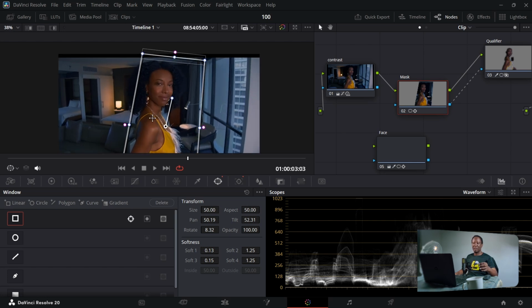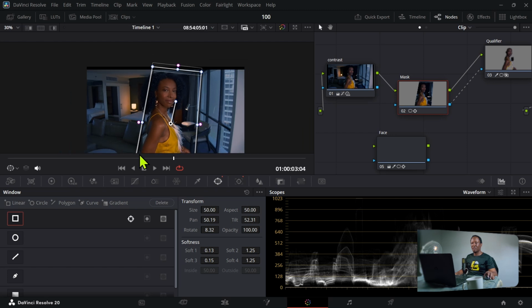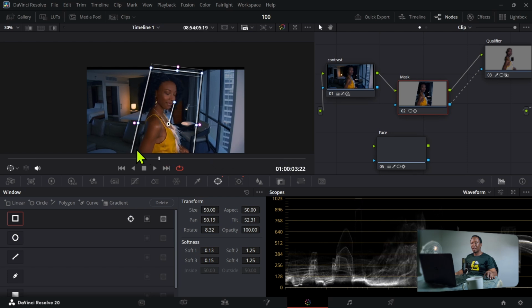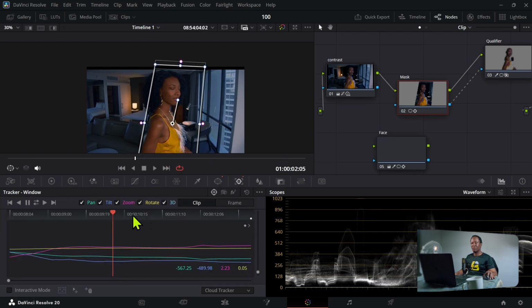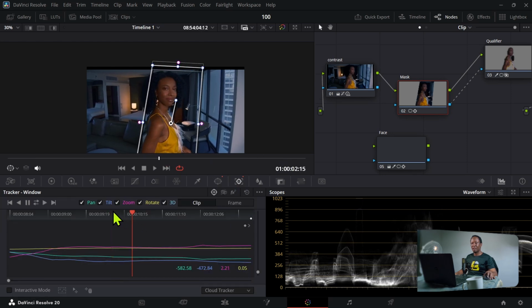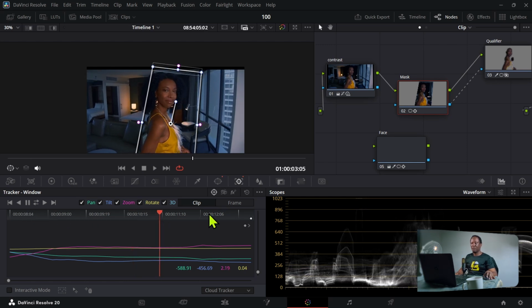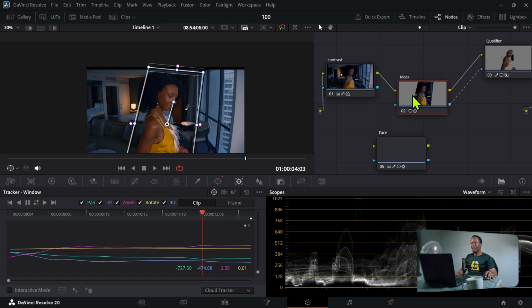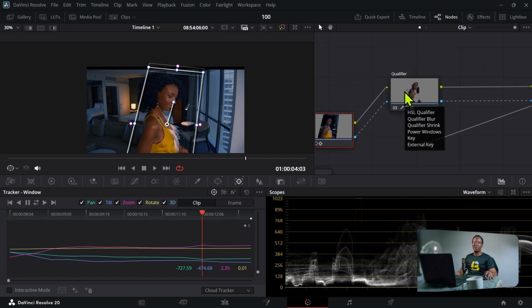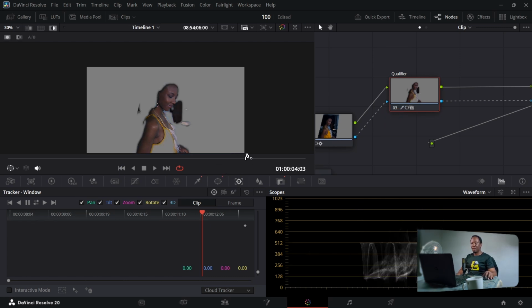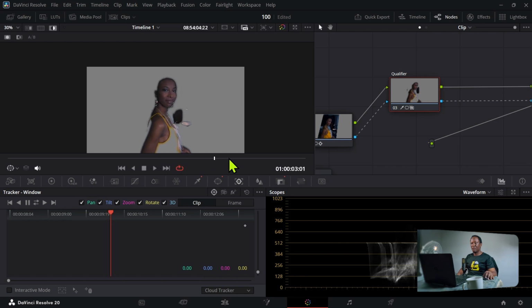Now, if I wanted to be more precise, I'd use the pen tool to draw out the mask around the subject. But as you can see, the subject is just coming into this shot. And then I've also applied a tracker to track this subject's movement. So the tracker is following this mask so that it follows the subject. All right. So now that I have that mask, I'm going to use the qualifier on the mask alone. So I created another serial node here. If I use Shift H, you can see that we're only masking around the skin tone.